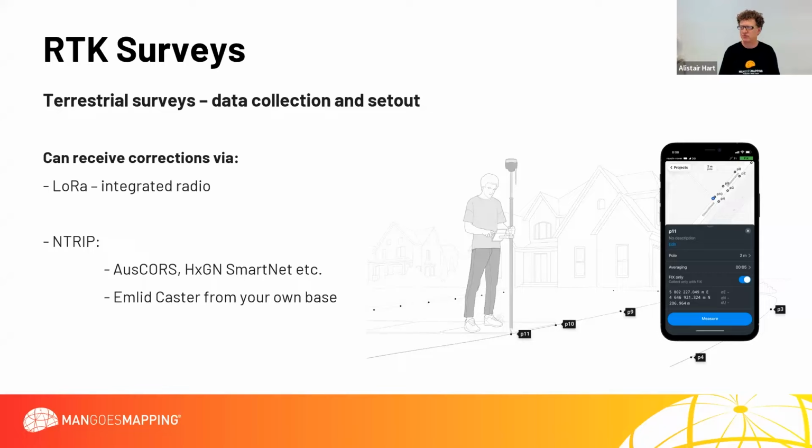We've actually got one survey firm that upgraded their fleet, and rather than replacing their entire fleet of, I don't even know what color those boxes are, but I think it's a blue label. They bought a bunch of blue stuff for their guys on the tools so that they didn't have to change their workflows. But they bought a stack of Emlid gear to be bases to broadcast corrections via NTRIP, simply to reduce the capital investment required to refresh their hardware fleet and to allow them to take advantage of all of the constellations that are now available.